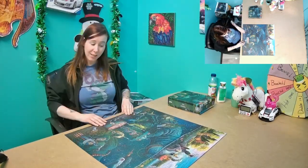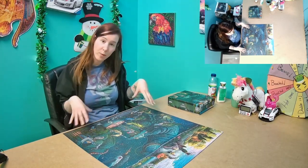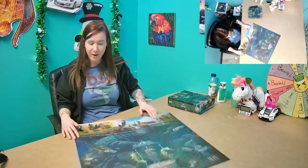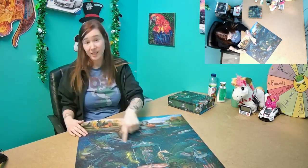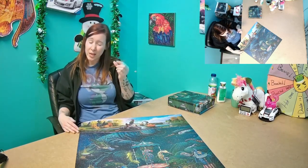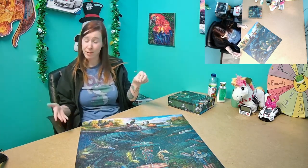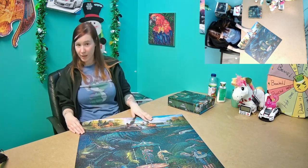And in terms of difficulty, it was a little bit easier than I thought it would be. Once I got down to all the blue, it did become a little bit more challenging, but there was a surprising amount of detail that really helped and made it easier to distinguish. Is it this blue? Is it that blue? They have enough little things going on in it that I think it actually helps a little bit more with the breakup than it would first appear. So if you were a little discouraged from this puzzle for maybe it possibly being a little too difficult, don't worry, it's actually not as hard as it looks at first glance.